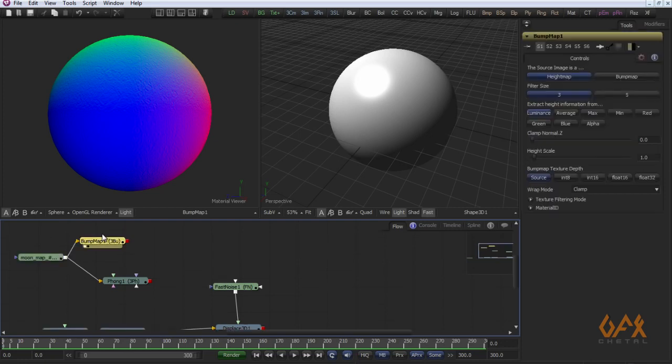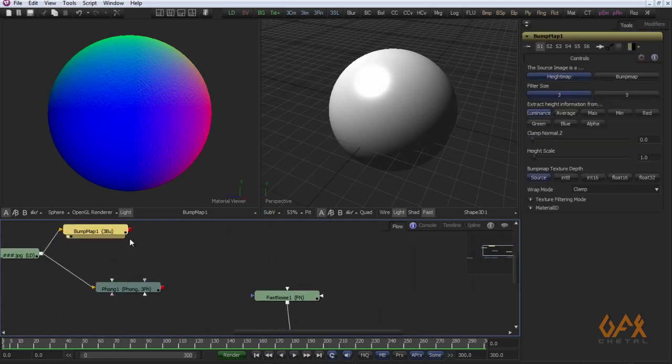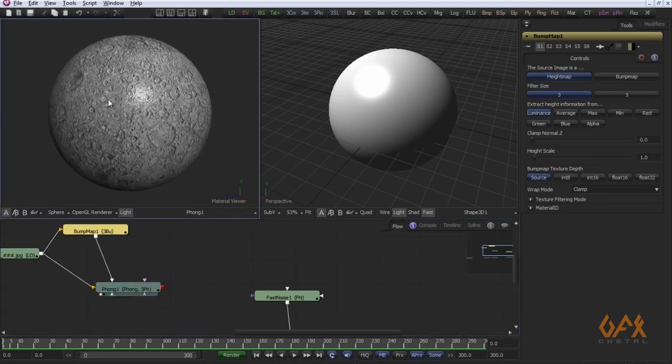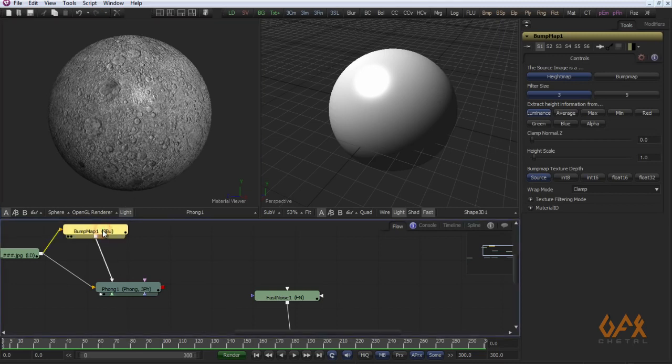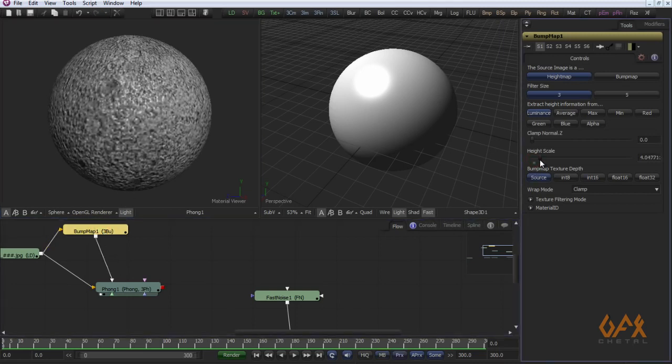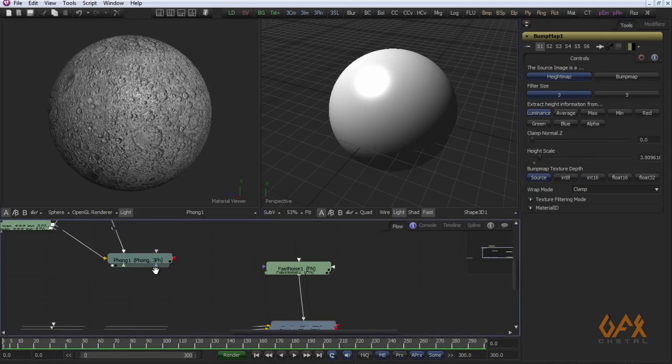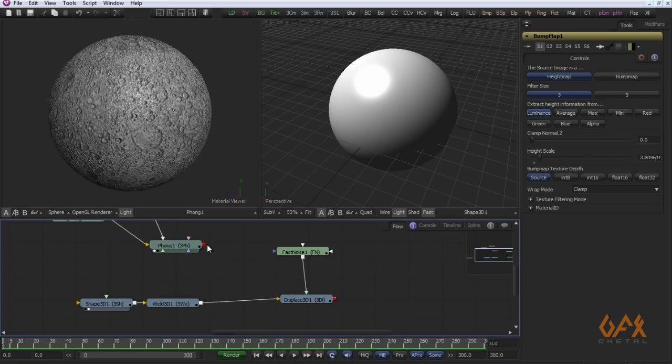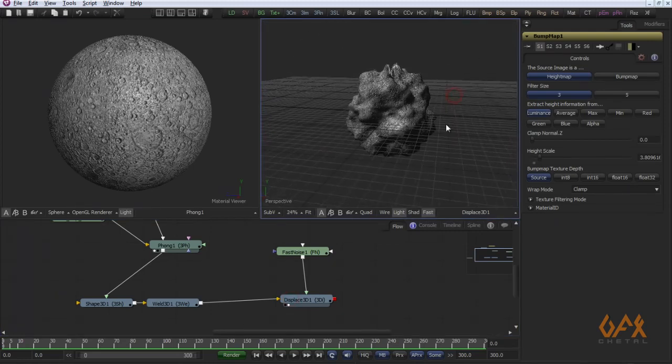And now see, here you have one more good technique. Right click on this output of bump map and drag to the middle of this Phong node and you get this list. So I can easily define bump map. So now you get some bump map. Even you can change some value, for example I increase height value. Now I apply this material on this Shape 3D, and now you get some good rock.